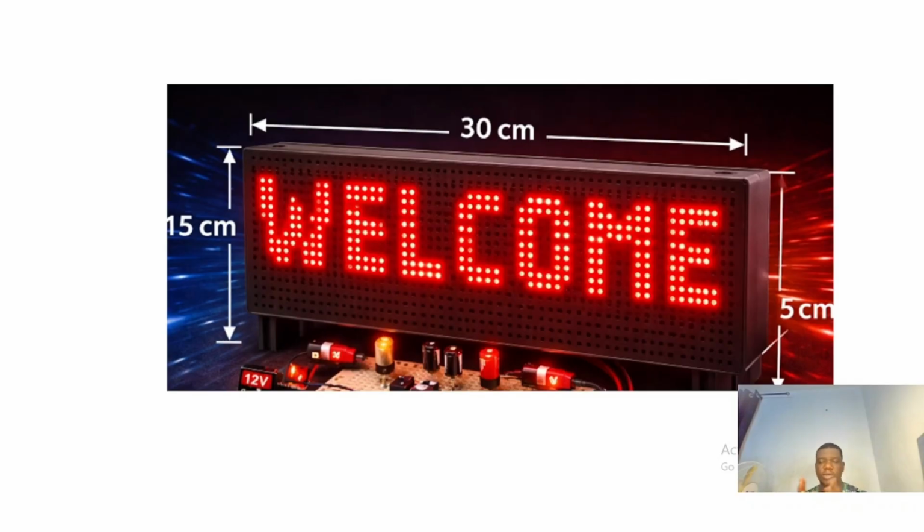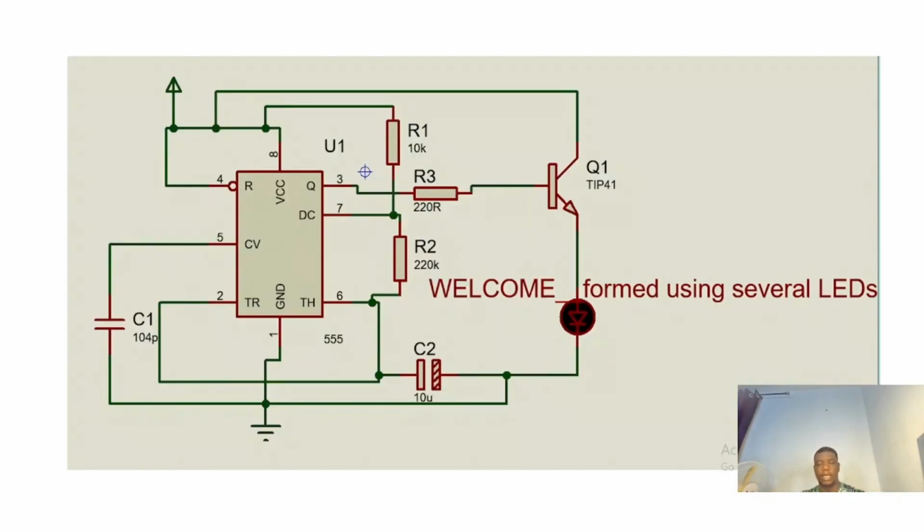That means you are going to have how many wires? That's 14 wires, 2 from each letter. Go and link up all the cathodes, link up all the anodes. You are now having 2 wires. So take anode to the emitter of the, what's it called? The TIP transistor is an NPN transistor.